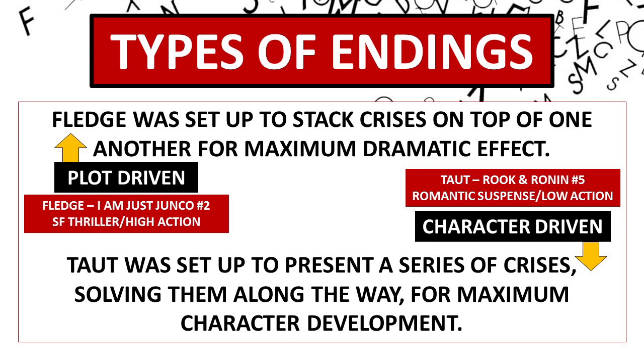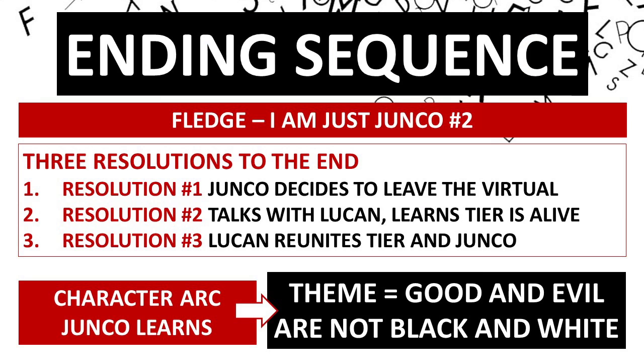So the ending sequence for Junko is, I had 3 resolutions, and I'm not going to go through them like I said, because you just don't understand the plot if you haven't read it. But there were 3 resolutions at the end where every loose end that I could think of for this particular book was tied up. Now this particular series has a lot of mystery, and this is only book 2, and there are several books after this one, so there is still lots of mystery left. But all the major conflicts in this book, when it started, were all resolved at the end, and there was actually a little happily ever after at the end of this one, which didn't happen in the other ones in the series until the very last book.